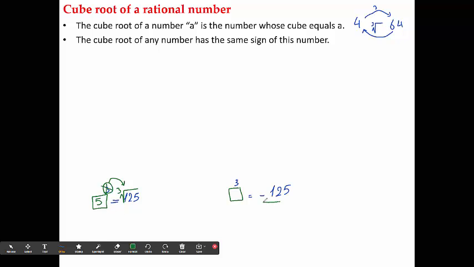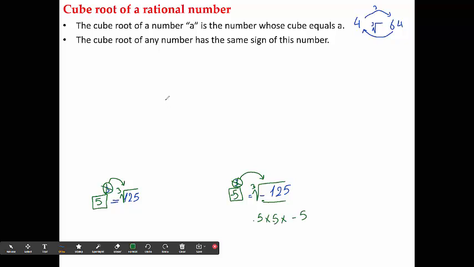Here we have a negative number. To get the number, we will also use the inverse operation of the cubed or third power, which is the cube root, and cancel the power from the other side. So what is the number which is multiplied by itself 3 times to get negative 125? We can't say 5 times 5 times negative 5 because they aren't the same number. We must have the same numbers, so all numbers are negative, so the number is negative 5.